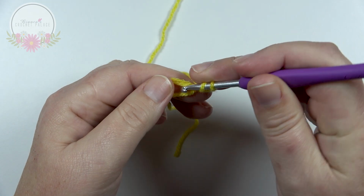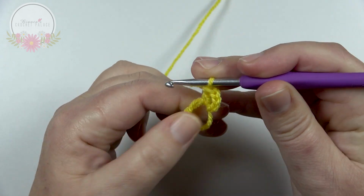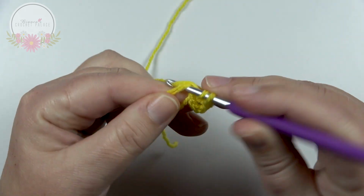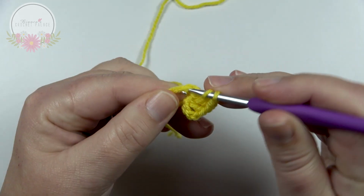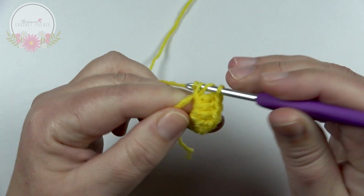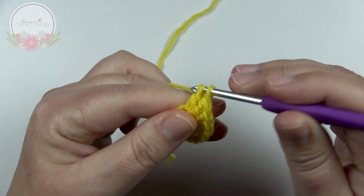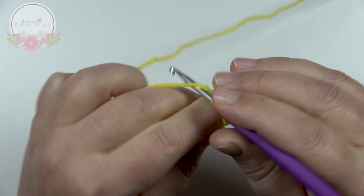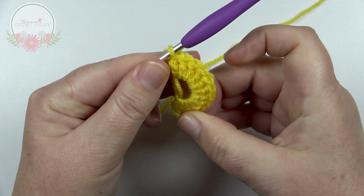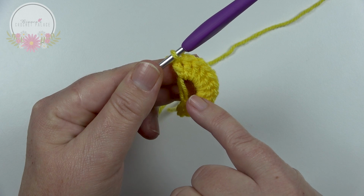First double crochet: yarn over, enter hook in the magic circle. Grab your yarn, pull up, yarn over, pull through 2, yarn over, pull through 2. That's 1. Make 11 in total. 2, 3, 4, 5, 6, 7, 8, 9, 10, and 11. The first chain 3 here in the beginning counts also as our first double crochet. You have now 12 double crochets in total in the magic circle.